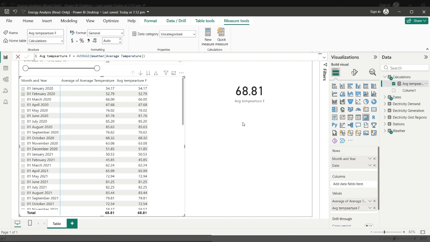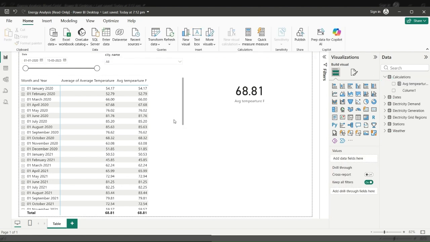We can also see how the measure changes results once we've created it. Suppose we have already created this filter here. If I'm only selecting Abilene, TX, then it is going to give us only the average temperature for that particular city.